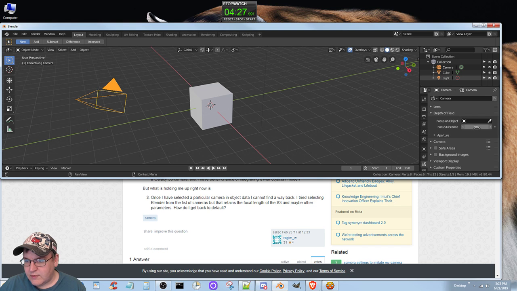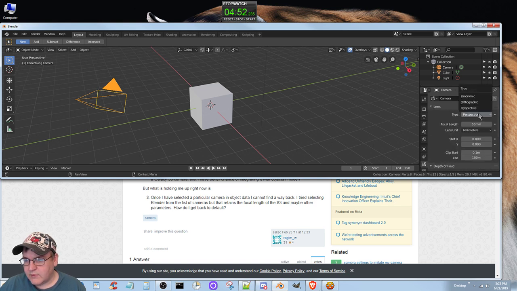So depth of field, focus on, oh, interesting. Focus on cube. Interesting. Focus on light. I don't know if that did anything just now. But we can just reset it.